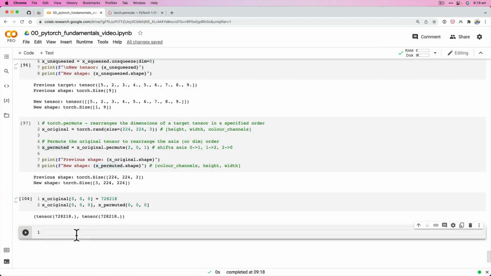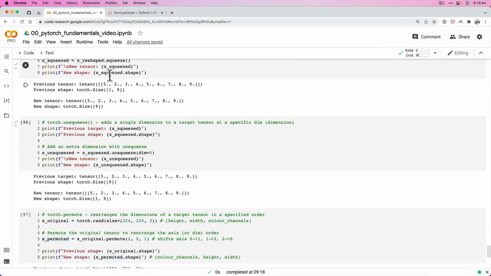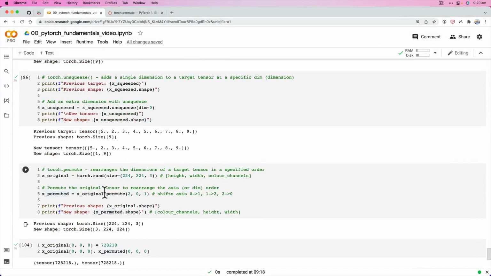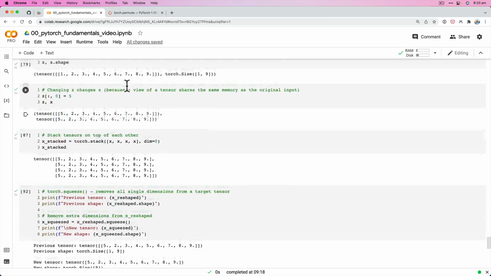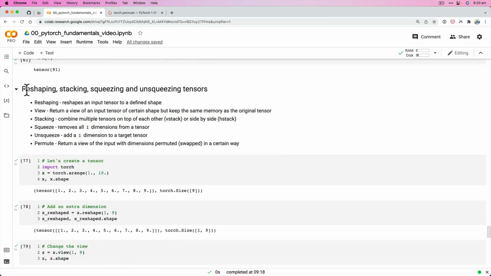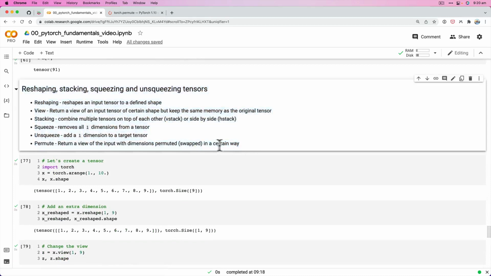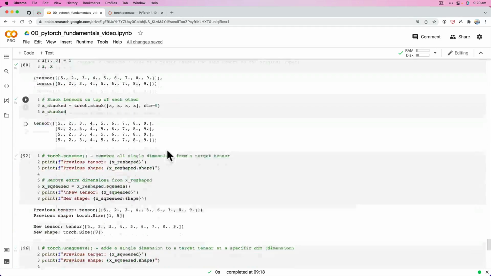Welcome back. In the last video, we covered squeezing, unsqueezing, and permuting, which, I'm not going to lie, are quite a lot to take in. But just so you're aware of them, remember, what are they working towards? They're helping us fix shape and dimension issues with our tensors, which is one of the most common issues in deep learning and neural networks.